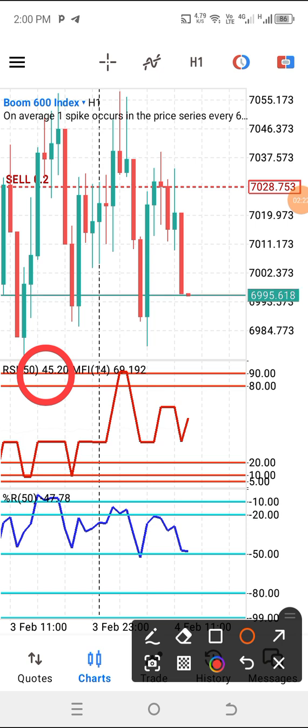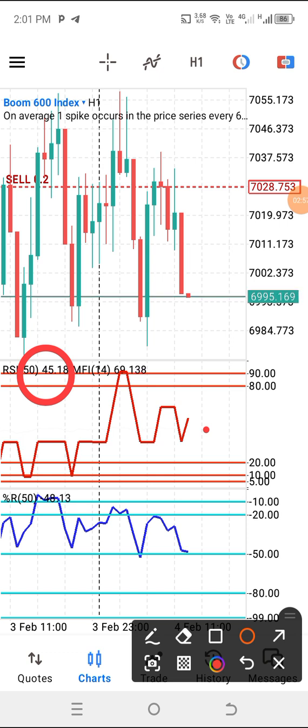If your MFI, which is the money flow index, is around 70, let's say 80 or 70, it indicates price has gotten to overbought level. The only way you are going to know is you will notice most of the time, when you check your H1, that price is at a strong resistance level, right? That is the first confirmation that indeed price has gotten to a strong resistance level. So what you are going to do is you are going to use it to scalp the market.